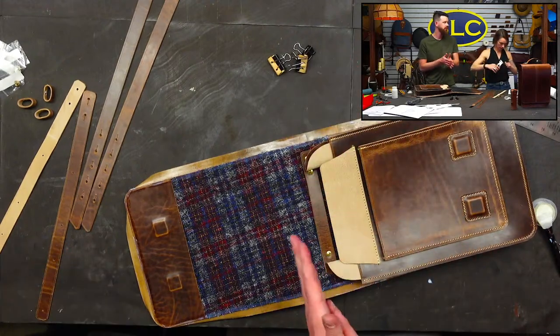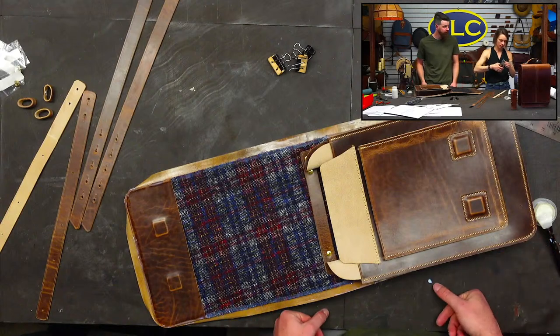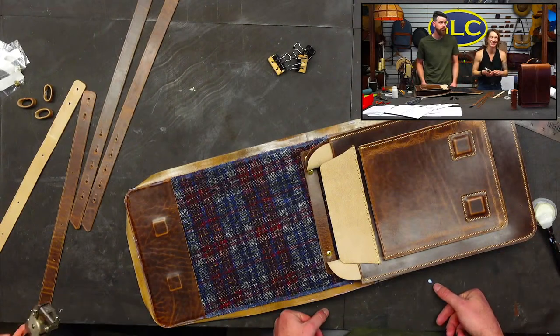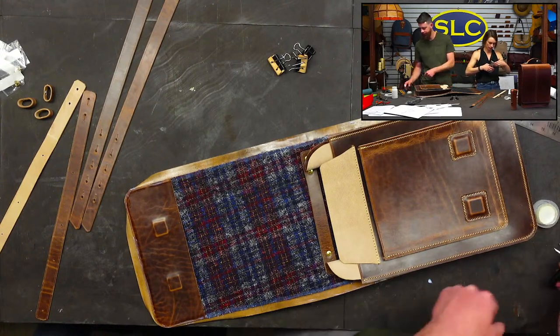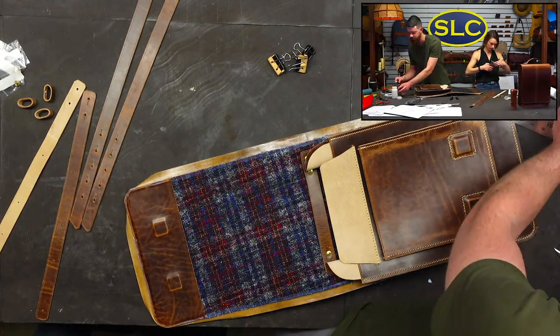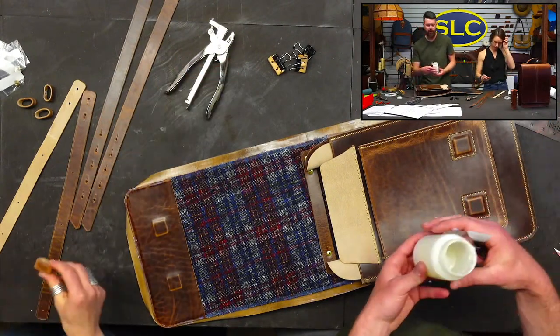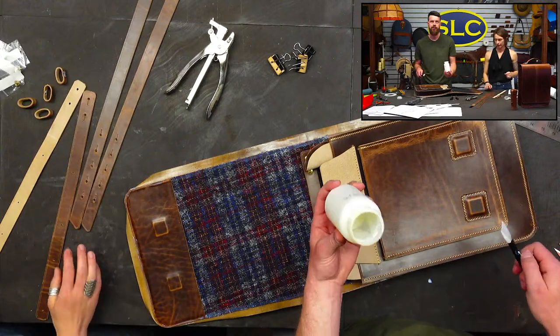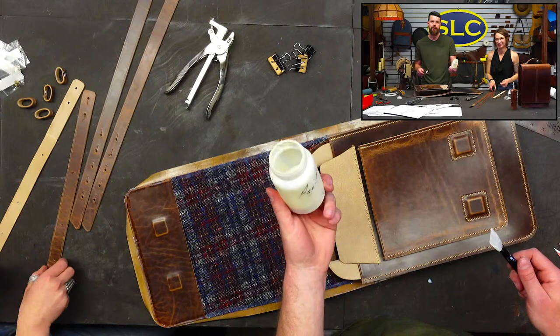Quick question. What are we using for glue? Not using glue at all, actually. It's technically contact cement. But no, we're using our Rinia Aqualim 315. It's just a nice white, pretty well odorless. Yeah, not much to it.